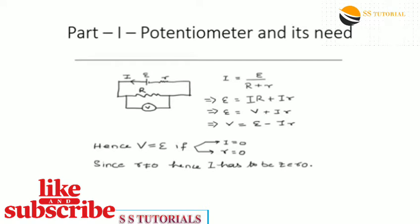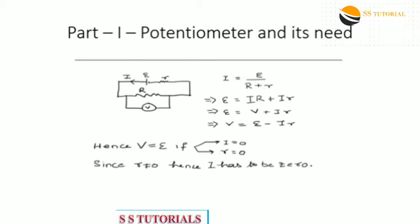Now, let us try to understand why we need a potentiometer in the first place. You must be aware that every cell has an EMF and an internal resistance. Now the problem is, you cannot measure the EMF of a cell using a voltmeter or any such direct measuring device. The problem is that an EMF manifests only in an open circuit, which means that a cell should not be connected in a closed circuit, because if that happens, then current will be withdrawn from it and the internal resistance will kick in, which will create a potential drop, and the EMF will not be measured.